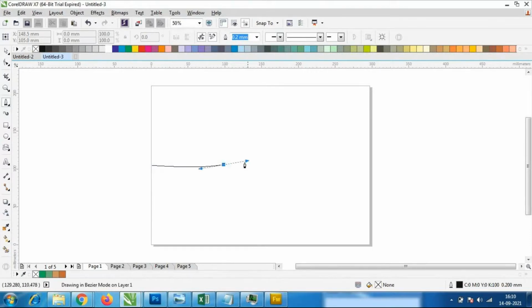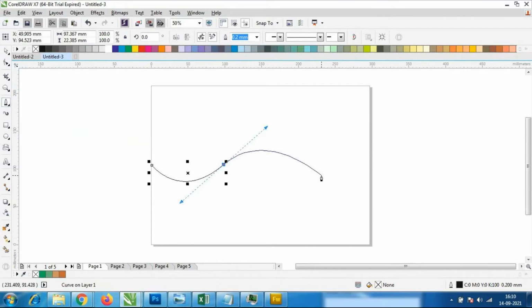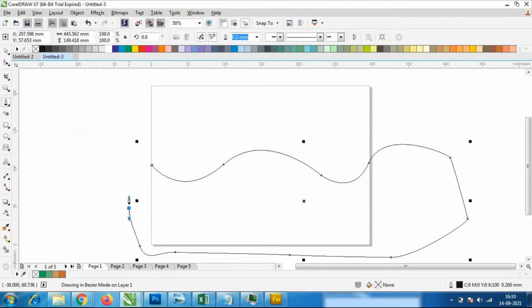Next I can bend it. Some people feel comfortable with the Bezier tool, some people like to work with the pen tool. See, automatically it is coming like this, as much as you want. Compared to the Bezier tool, we can do the work easily here.